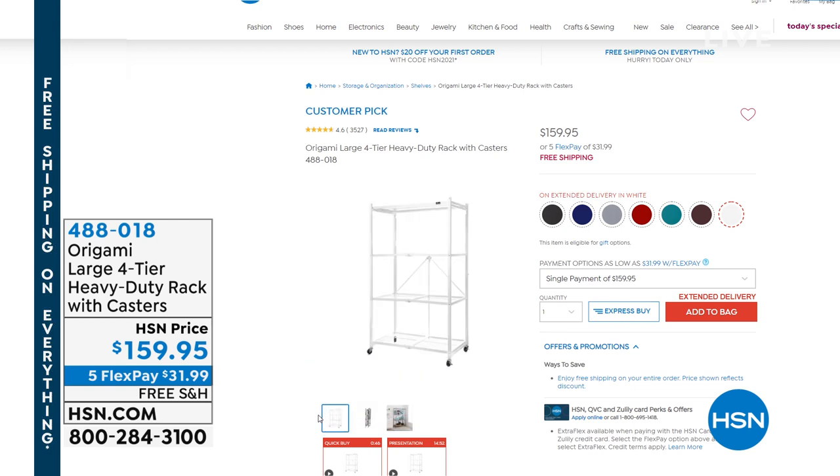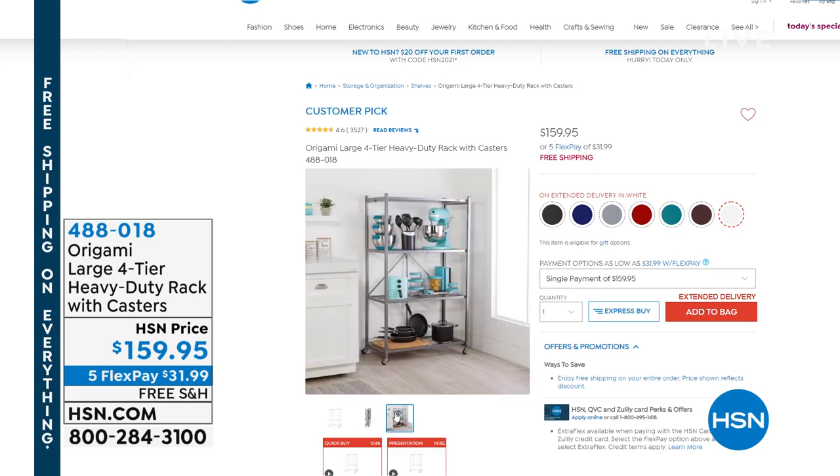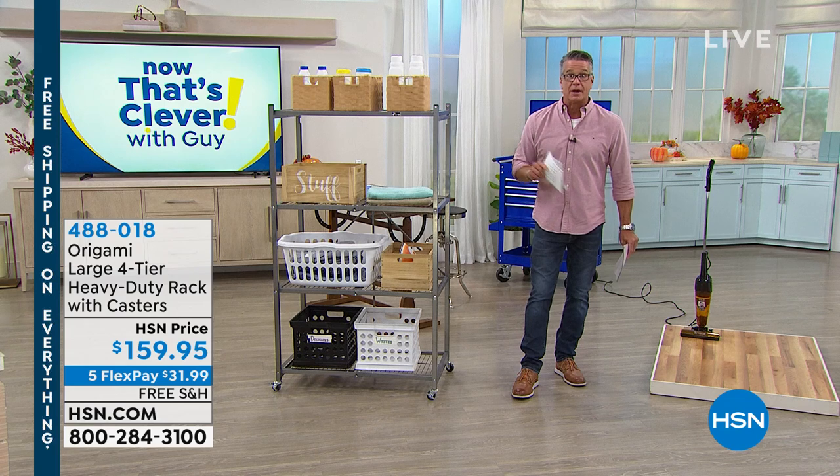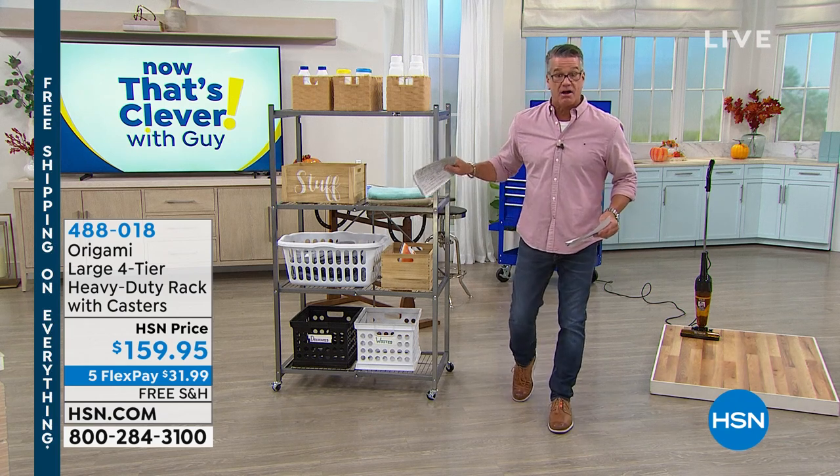The only reason we say 300 with wheels is legal — with wheels it's going to be a little more tippy. But this thing is solid. I own one, two, three — I own four now. I have two in my storage, one in my laundry room, and one in my shed. I love them. That is coming up a little bit later — it's my pick of this show.